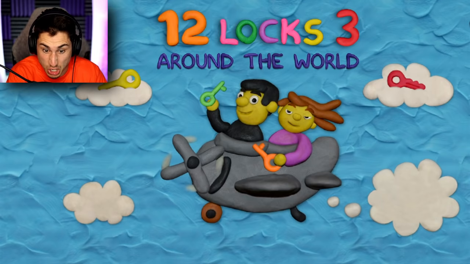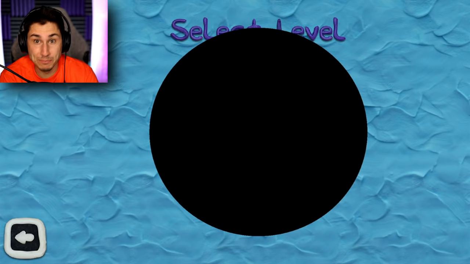This one's called Around the World, and it looks like Lenny is flying on a plane. Let's jump right in. I'm so excited to be back to this game. So now there are 1, 2, 3, 4, 5 levels.